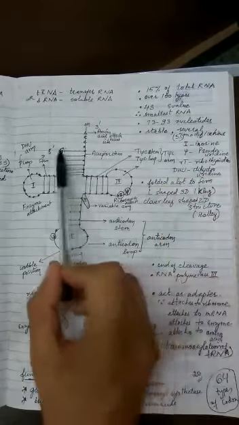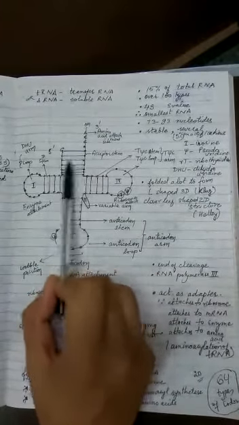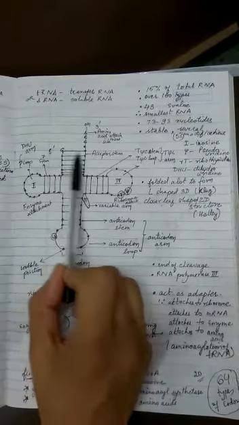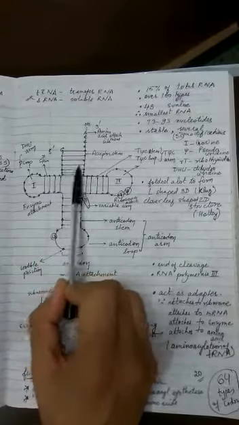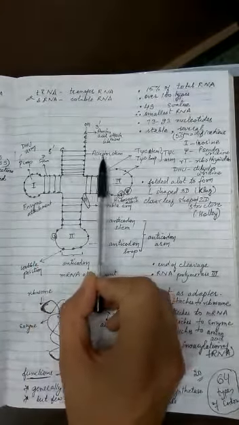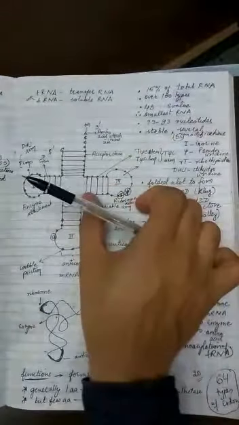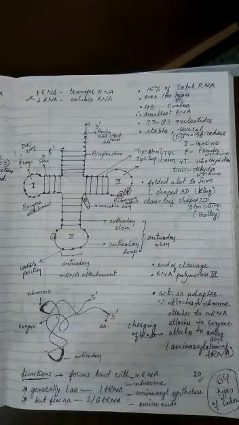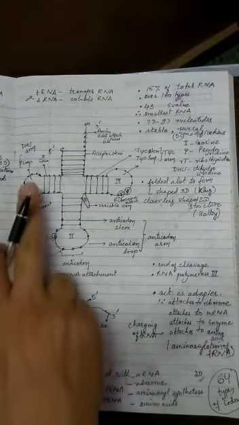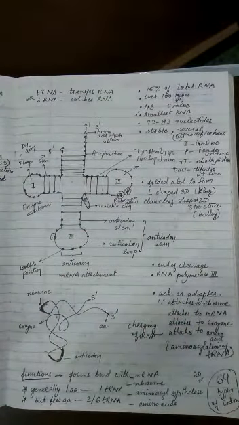Then you can see it has successfully formed bonds with the complementary nitrogen bases on the opposite side. So 1, 2, 3, 4, 5, 6, 7: 7 base pairs are present in the acceptor stem. These are called stems, and these are called loops, and together these are called arms. So you can say 4 arms are there, and these 4 arms function differently. All are essential for the tRNA to function successfully in translation.